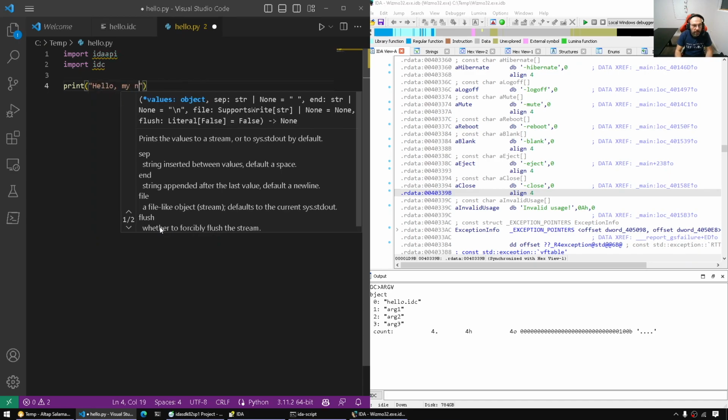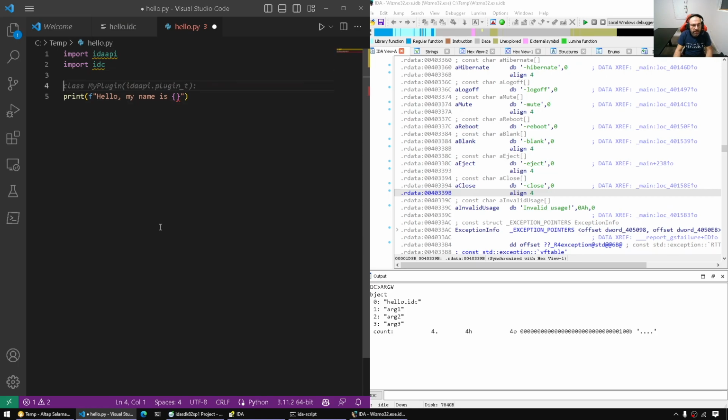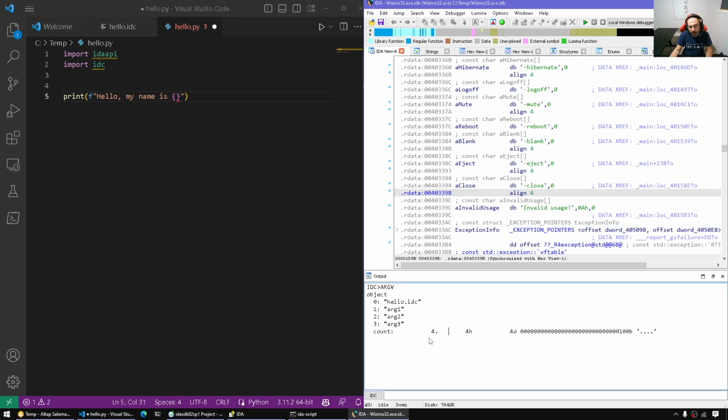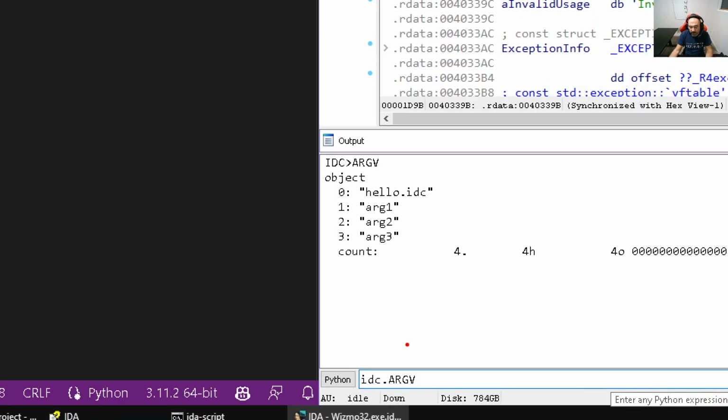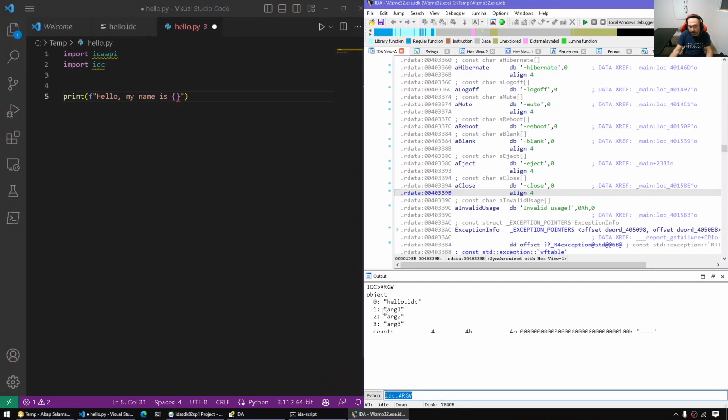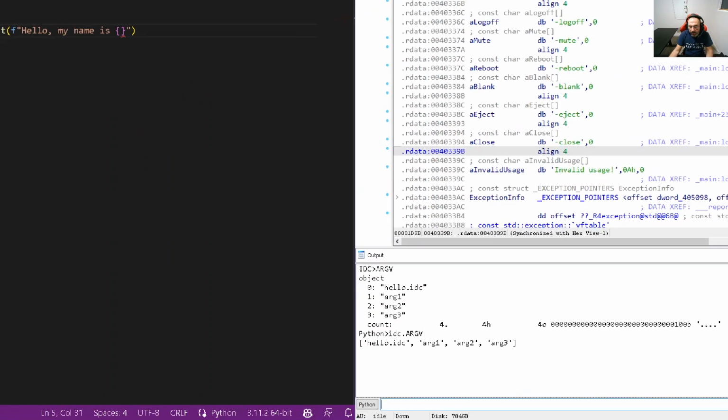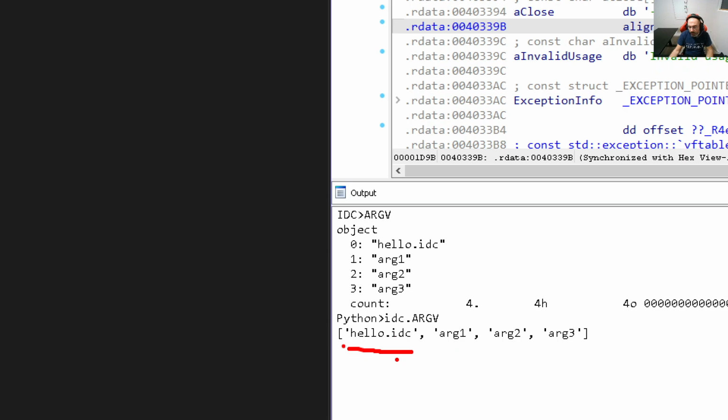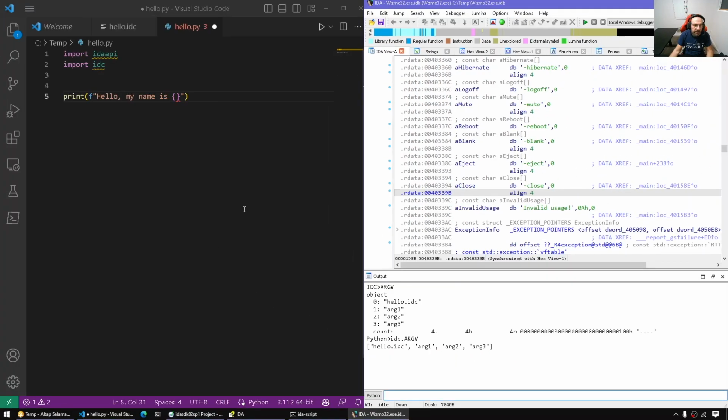Hello, my name is, and let's format. So in IDAPython to access this, by the way, so one second, we are still here. Let's switch to the Python interpreter here and type idc.argv, and that's our key basically. That's how we can access the arguments the same way we could have accessed them from IDC, but in IDAPython we have to access them through the IDC module. So by doing that, we can see exactly the first one is the script name and all the arguments. Really as simple as that.